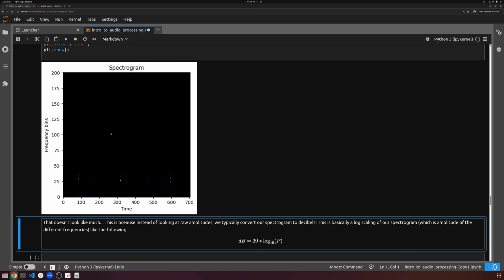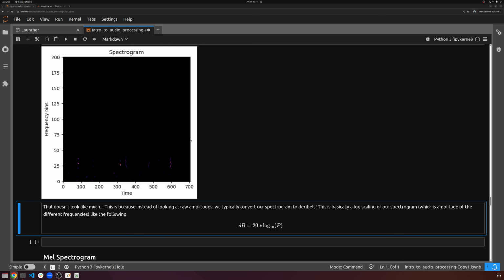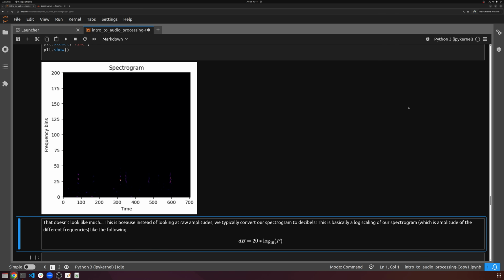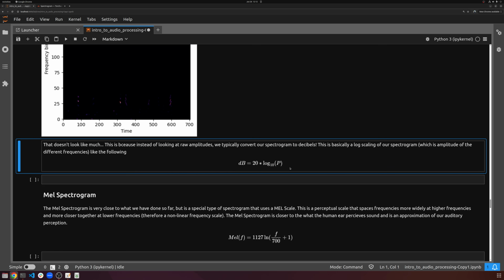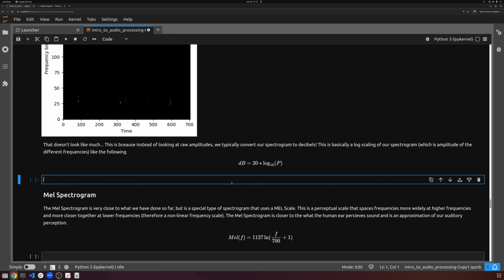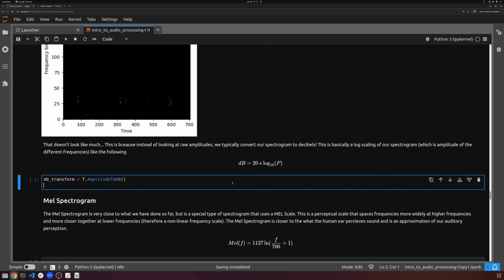And when we plot it, you end up with something like this, which obviously is not very helpful to look at. There's not really a lot of information here. And that's because we're looking at the raw amplitudes. It's very common to take the raw amplitudes here and scale them, typically log scale. So what we're going to do is convert it to decibels. And so decibels, very clear formula, we can just take the log of this thing and multiply it by 20 and we'd be good to go. But let's just go ahead and learn a couple of the transforms available to you. So that's going to be dB transform is equal to t dot amplitude to decibel, right? It's another method built right into TorchAudio. dB spec is going to be equal to dB transform of spec.